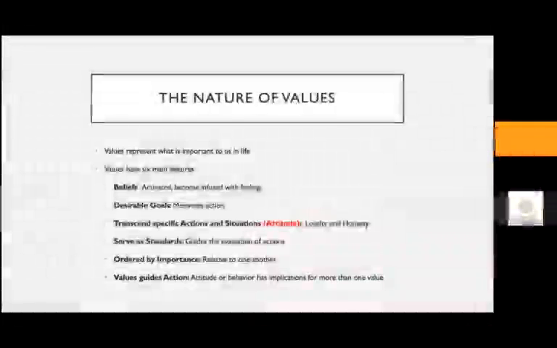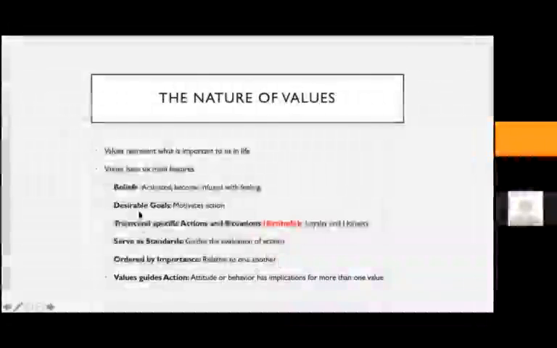When we have values, they become infused with our feelings. So values can be referred to as beliefs, our belief system. For us as Christians, we believe Christ is the Son of God. We believe there is only one God. The Muslims believe in their own and all of that. So when values become activated, they become mixed with our feelings for stuff.